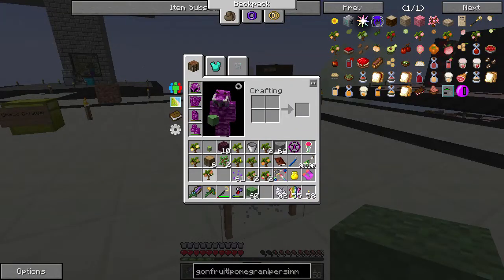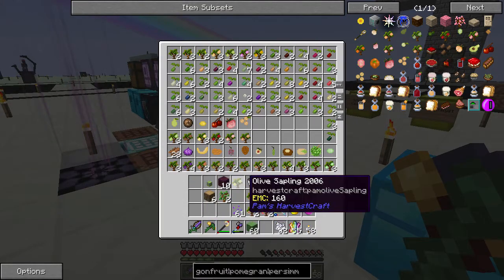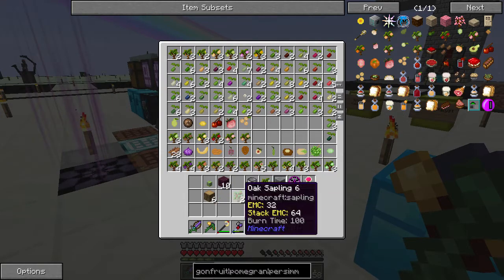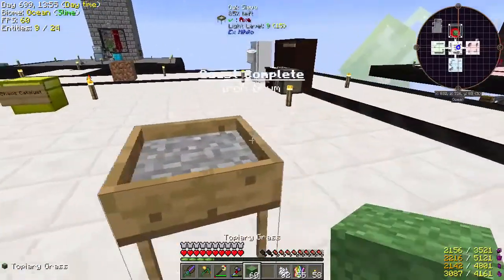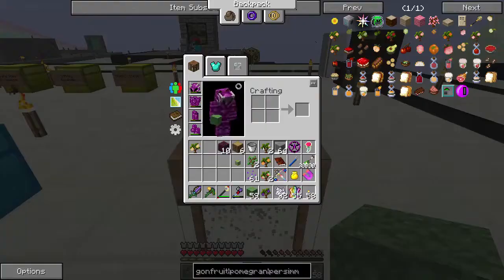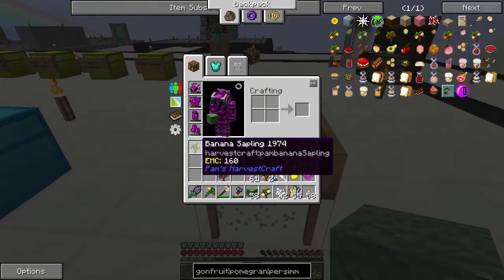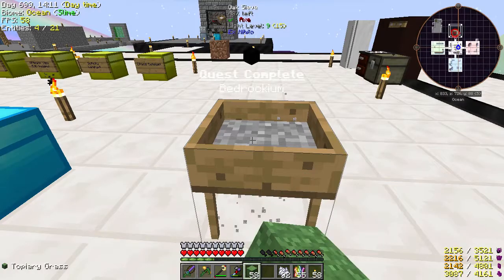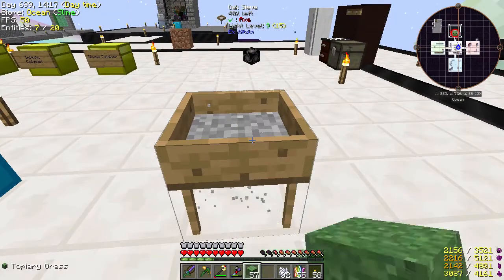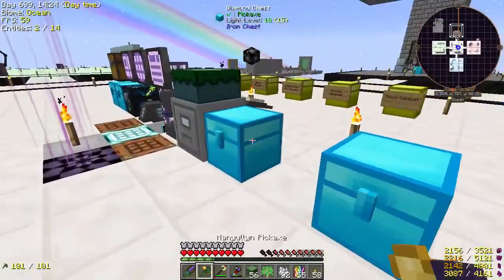What are you? Cashew. Alright, let's try to put cinnamon, nutmeg. Okay, most of these we have, which is kind of good. But we just need the avocado. Papaya, fig. Got a bunch of saplings there. Banana and lemon. Chestnut. It almost was avocado. So we just need to kind of finish this up. That was a lot of things.